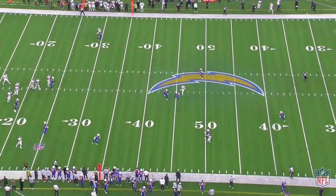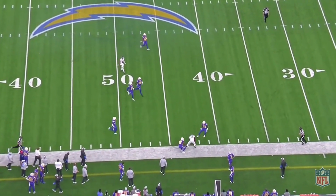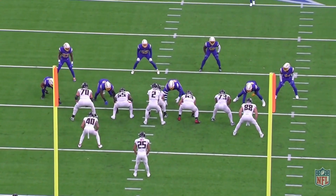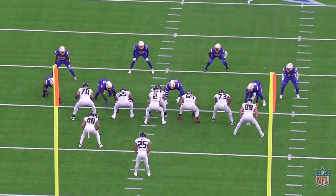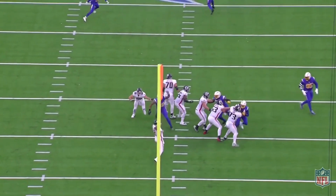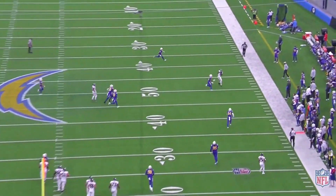He's not the most physical receiver. There are much bigger DBs than him sometimes, but because he gets so low, he positions himself and gets in front of them to make a play on the ball. There's no way on this play that the DB can flip his hips and catch up to Ridley after the break. It's a lovely play, great deep out, and it's a massive completion again.